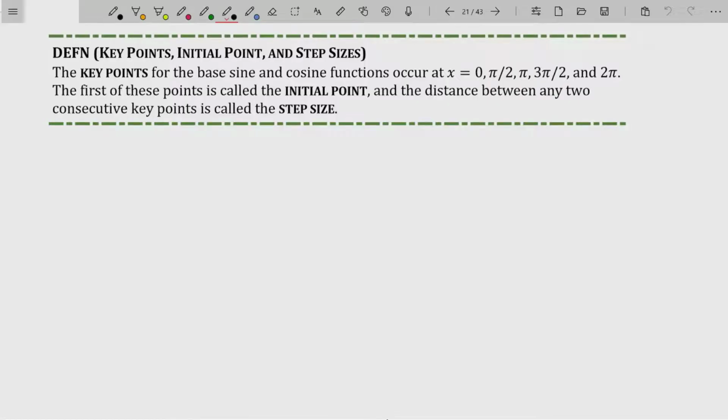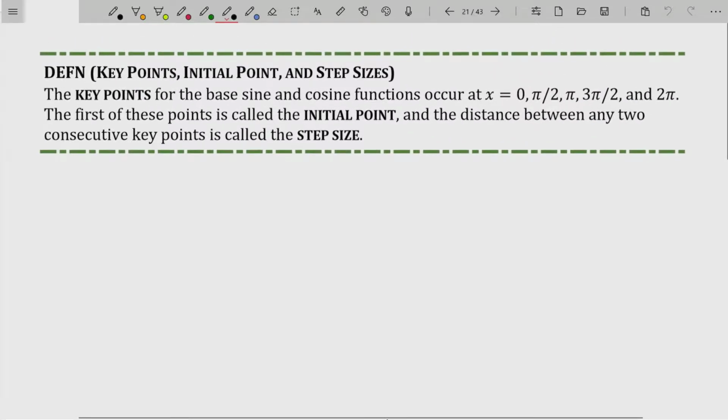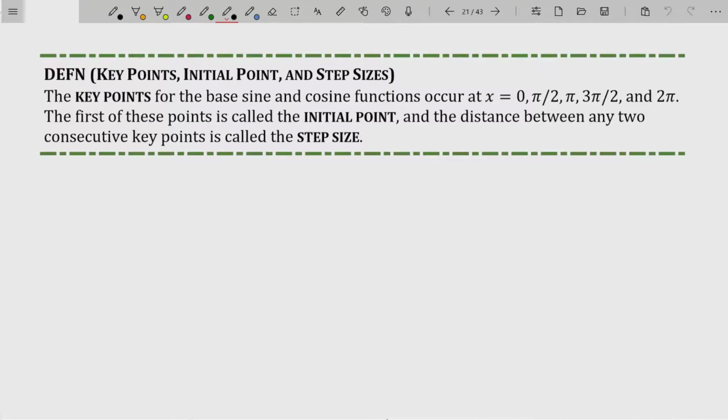The reason why I wanted to show that in Desmos before we graph by hand is because graphing by hand requires a little bit of nuance here. We have to know a little more detail. So let's go ahead and define something. Now, these are not official definitions. These are my definitions. But most instructors will adhere to the same style of definitions. They might not call them the same thing as me, but they're the same thing.